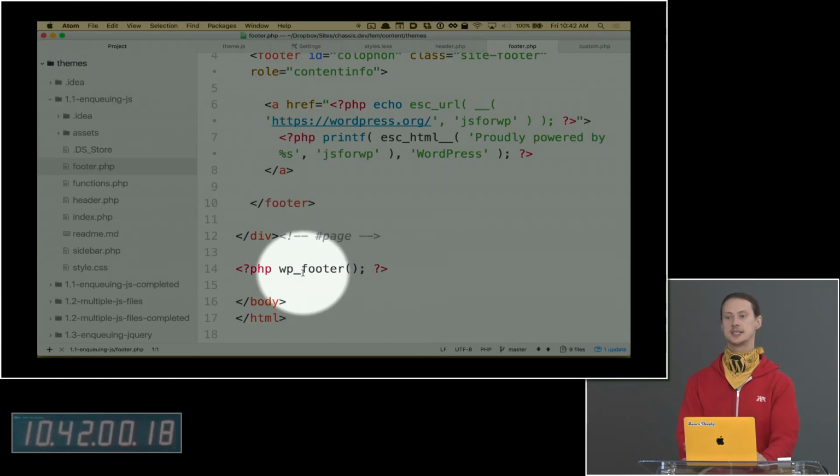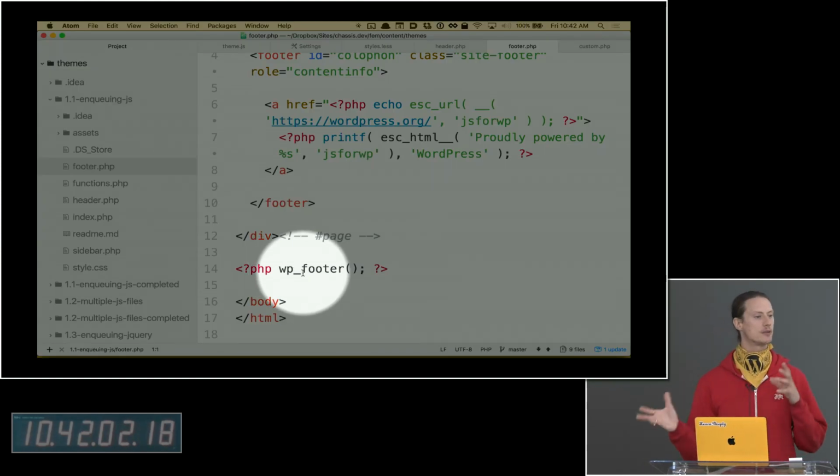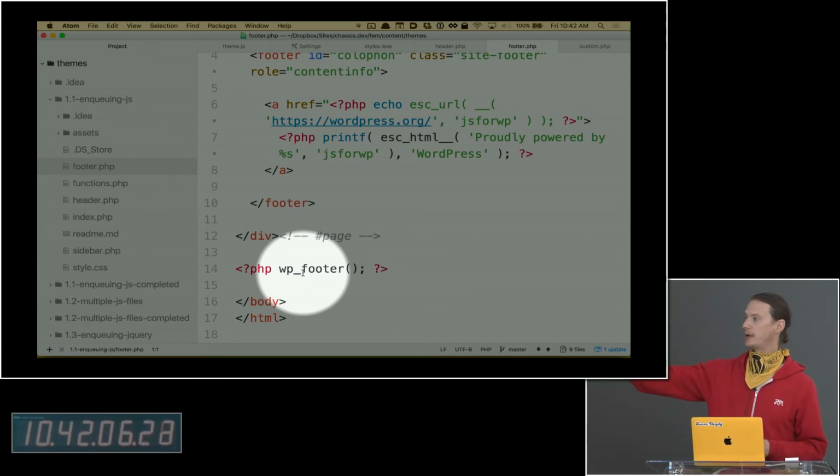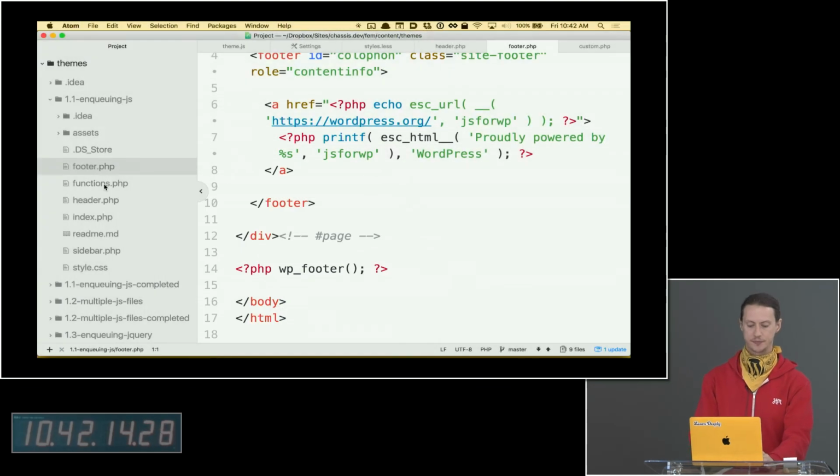And again, this is the tag that WordPress uses so that whenever we include something that's going to go in the footer, it's going to dump out here. And when you run WordPress, you'll see in the footer, just WordPress alone is going to have a bunch of code there, and that's how it's hooking into it.